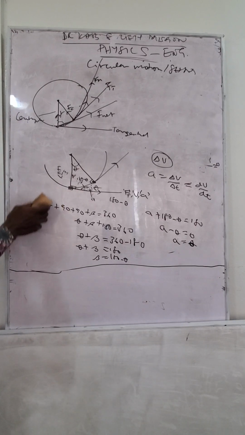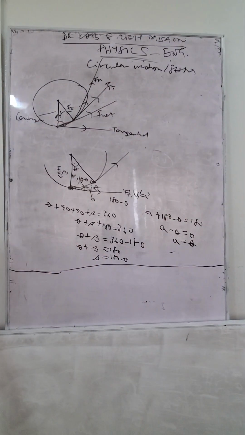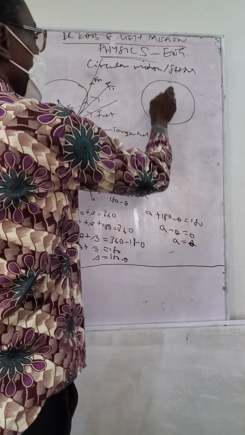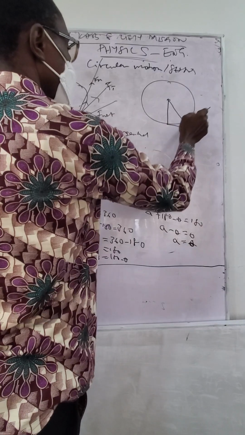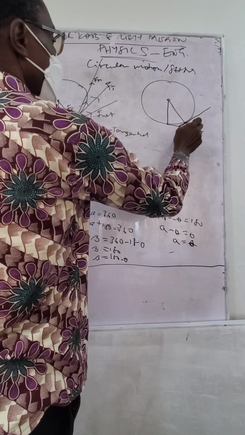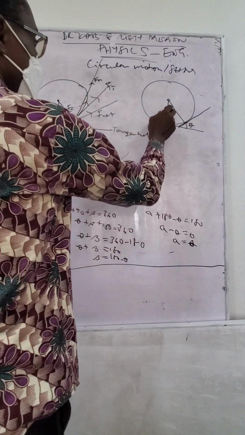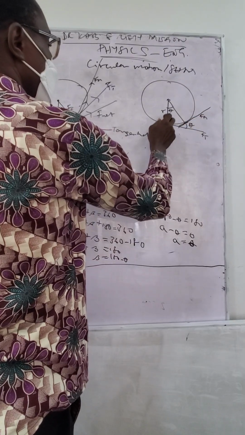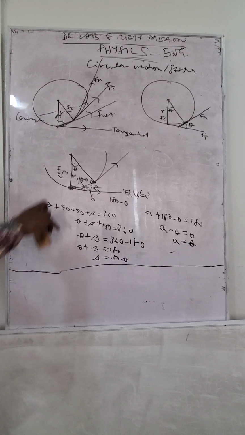Right. So I hope I can make it clear now. We have realized that. Let me put that one on top here. We are now saying that this is the angle. This angle is theta. If here is theta, that's what I want to say. Okay, this is R. This is FT, Fnet, FC. Right, so that's what I've put in there. That's the point I want us to get. Now let's look at the next thing.